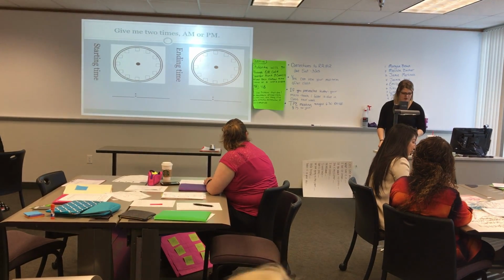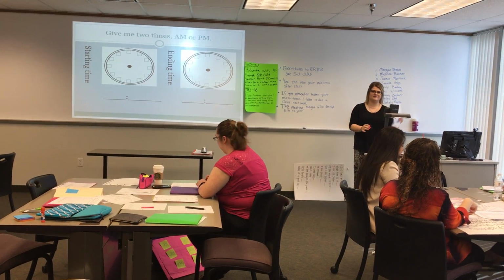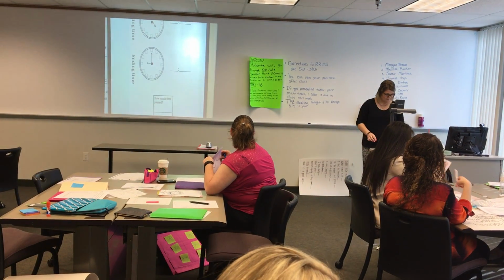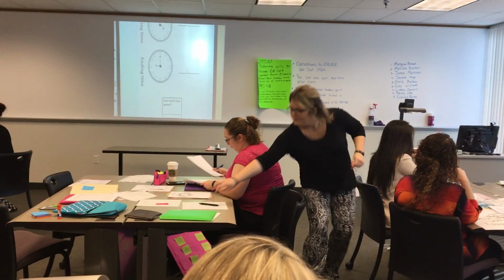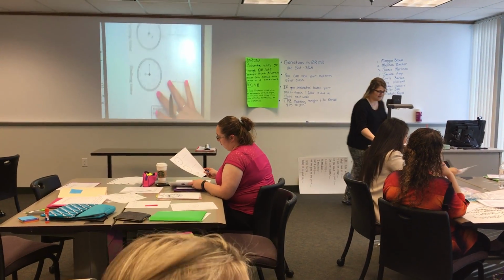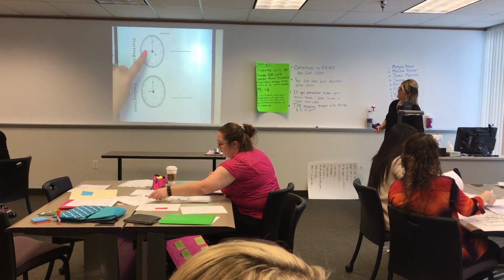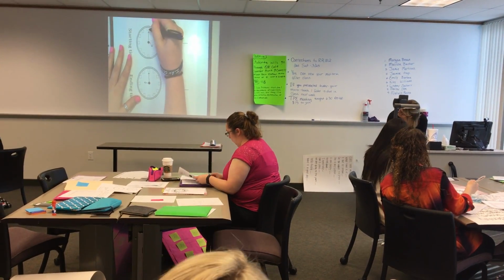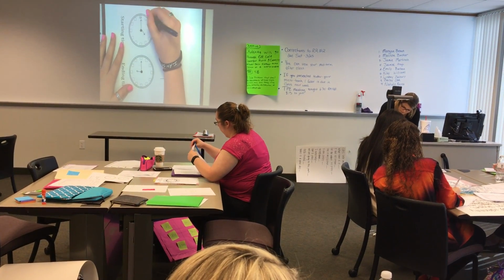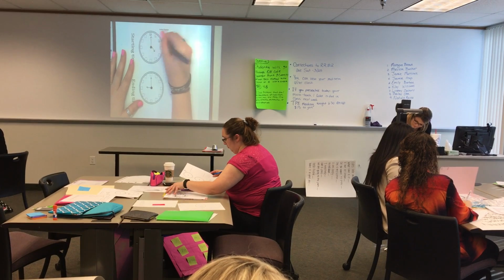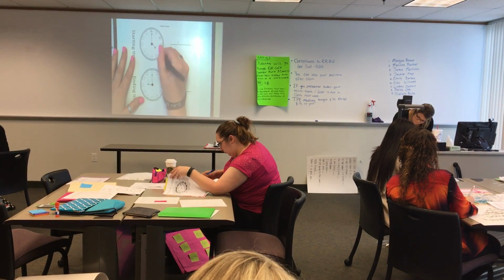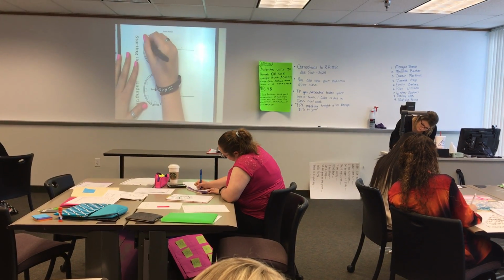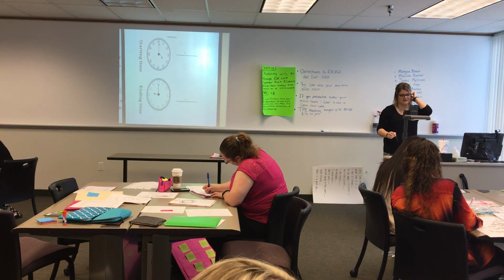So we're going to label this clock together. You have it on your worksheet that says guided practice at the top. Okay, so I drew the hands on my clock. I want you to mimic that on yours. So what would go right here? 12. 1, 2, 3, 4, 5, 6, 7, 8, 9, 10, 11. All right, you have to do the same thing for the second clock.